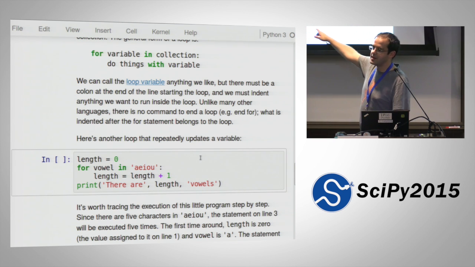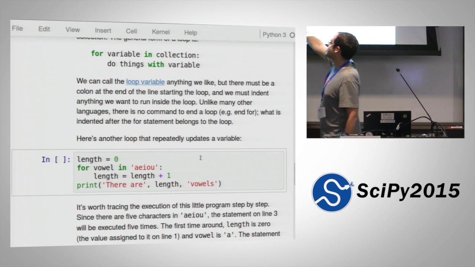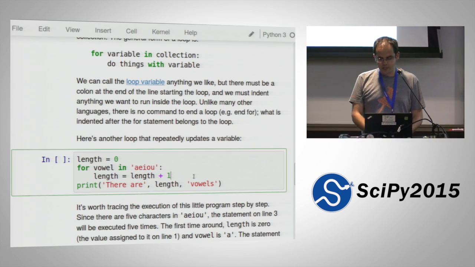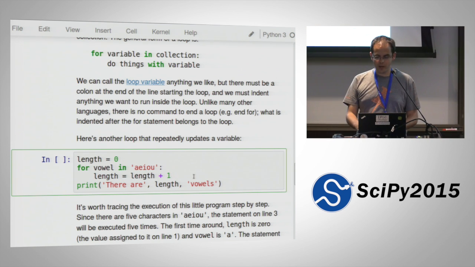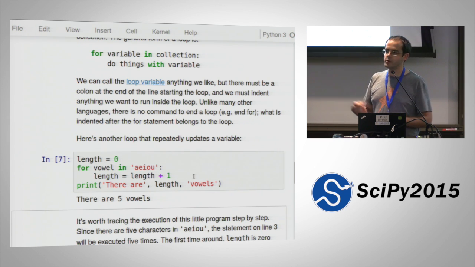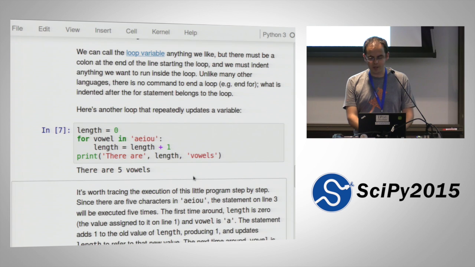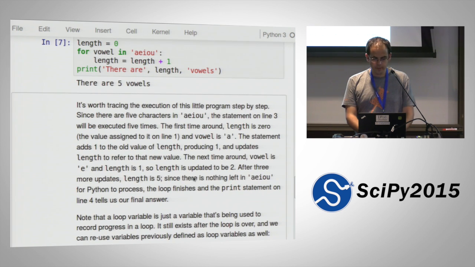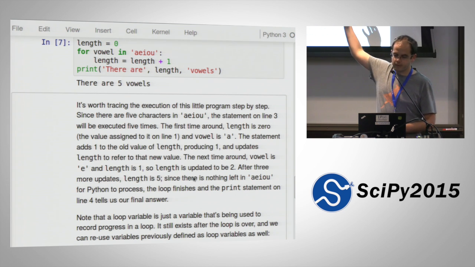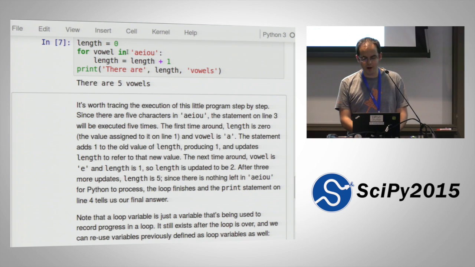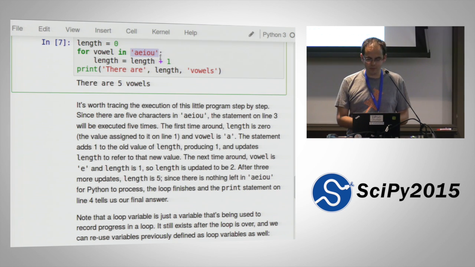Inside the loop, we have the variable vowel, but we're not using it. For every vowel we're going to add 1 to this counter, and after the loop has finished, that length has been incremented to 5. That confirms that the statement inside the loop gets run as many times as there are things in this collection.